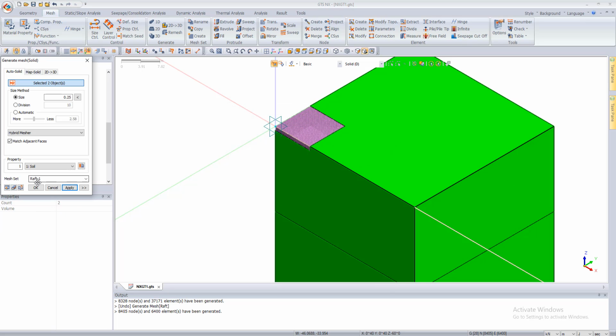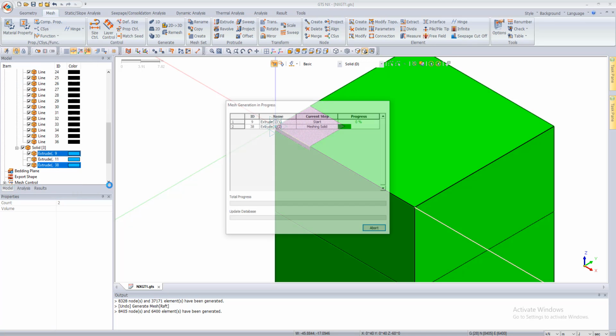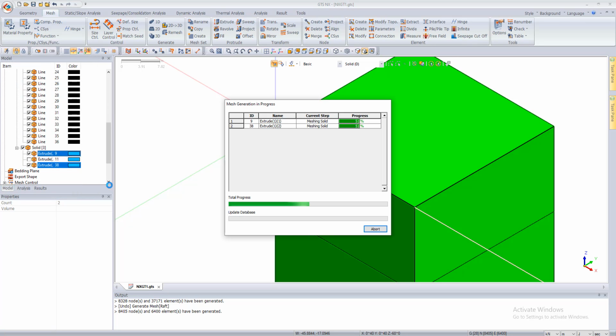Then I choose this and I call it soil, and this will be 2 meters, and we say apply. This takes time because it makes a connection between the pile and the soil element and the raft.